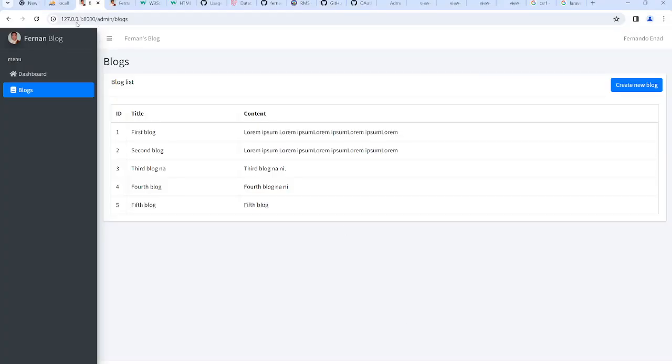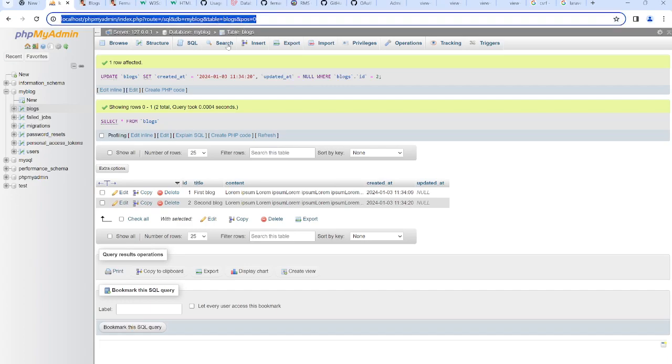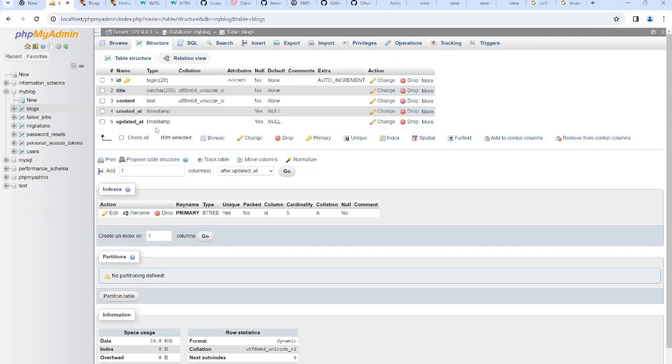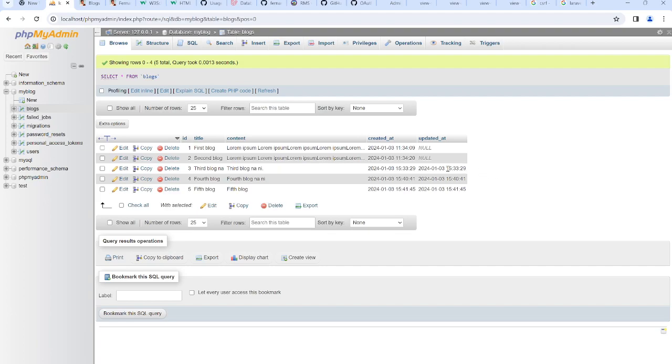Now, this other na si created at. When you go back to the database, under sa blogs nga table, you would see nga naa diri created at, no? That was automatically created. Mao na ang gi-create nga timestamp, no? Automatic siya created at og updated. And if you could notice, kana siya is automatically added for the third blog, fourth blog, fifth blog. Automatically na create na siya based on the insertion of the data. So ingana kaway labad ang Laravel, no? It's being made easier for everyone.